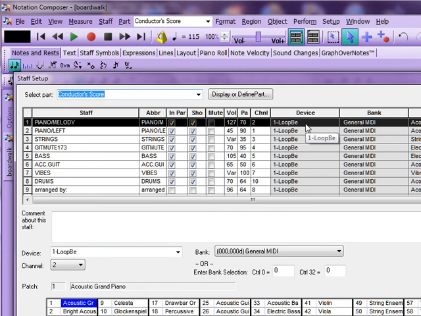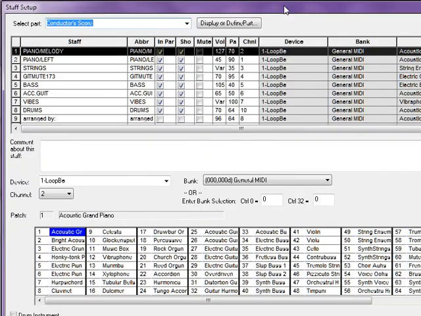Now, if this is a setup that you want to use continually, then you can name that device whatever you want. My particular setup is such that I tend to change things around some, so I just leave it as Loop B1. And if you have a general MIDI sound font that you're working with within SynthFont, then you can just leave this grid of instruments here, and the instrument names and their sounds will be the same, except that you can expect to hear nicer sounds with a sound font than you would with the default GS wavetable.